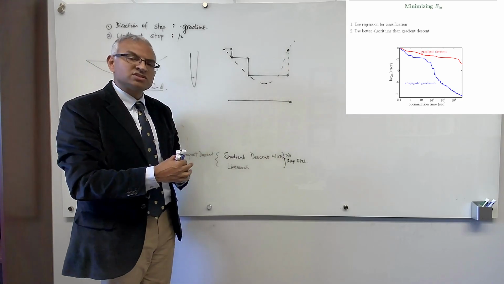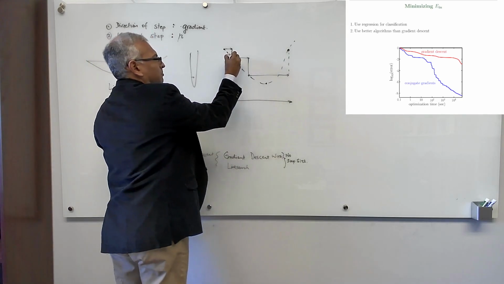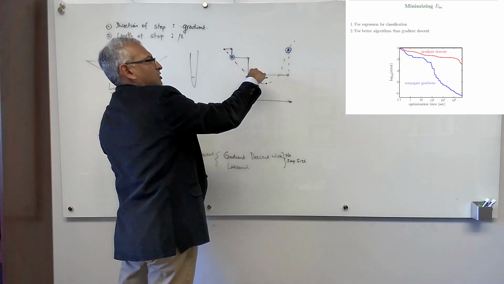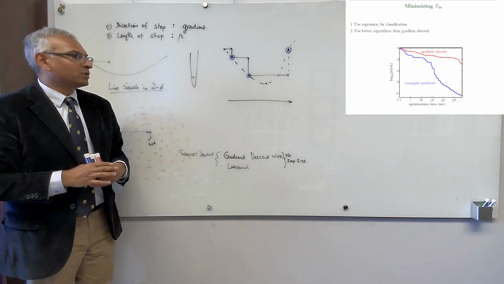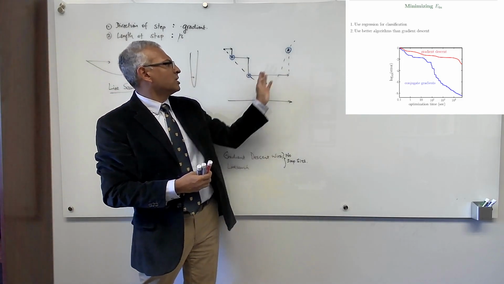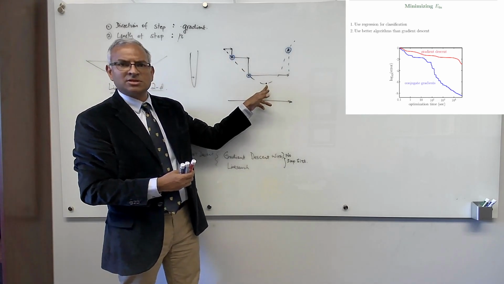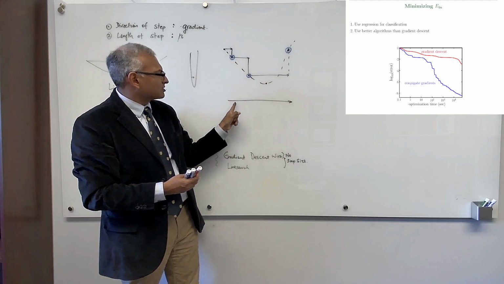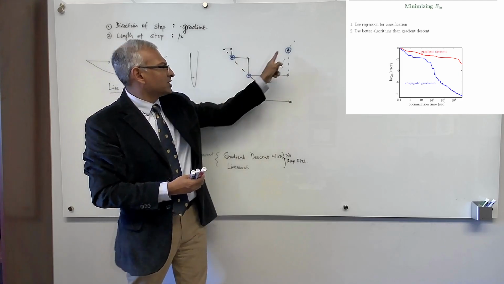I have come to a situation which I call a U. So I'm going to circle this point, this point, and this point, and you see it's a U. Once you come to a U, assuming the function is continuous, differentiable, and so on, we know that there has to be a minimum in this region. So you have what's called bracketed the minimum. The minimum is between this point and this point.